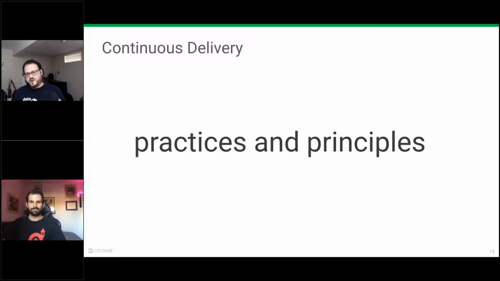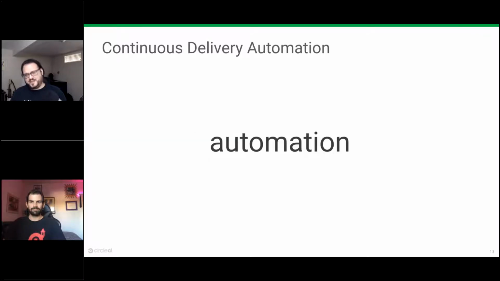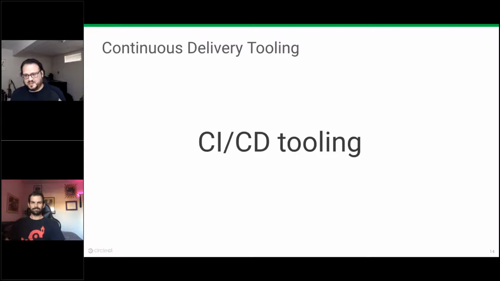So what I just described are just practices and principles. These are things that teams need to define amongst themselves and then adopt and implement. And it's really hard to do; it's more of a cultural thing, right? But once you have that down, you're going to have to accomplish this using automation. So now that you have your CI/CD practices and principles in place, and everybody's agreed to them and is operating and developing in that manner, you're going to have to make those practices, principles and processes become reality. And that's where automation comes in, as well as CI/CD tooling.